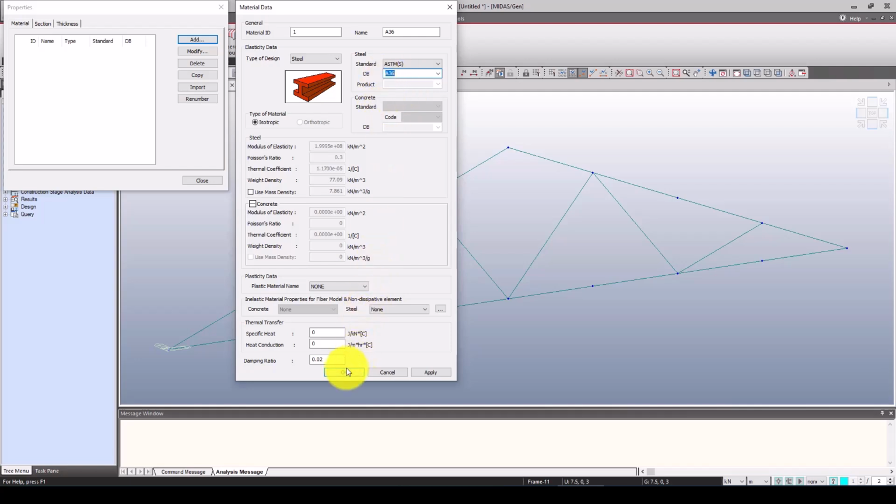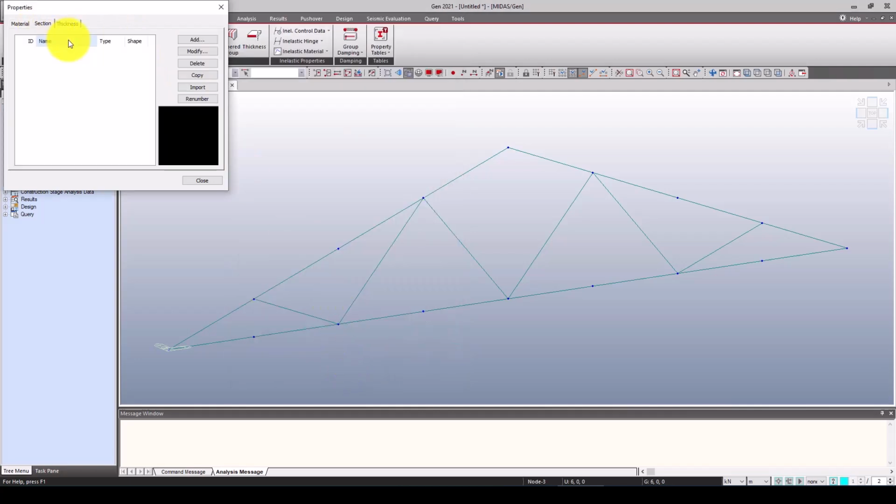I want A36. Okay, in the section, I want this truss. The bottom should be T section, and the top chord should also be T section, and the diagonal truss bracing should be L section or angle section.